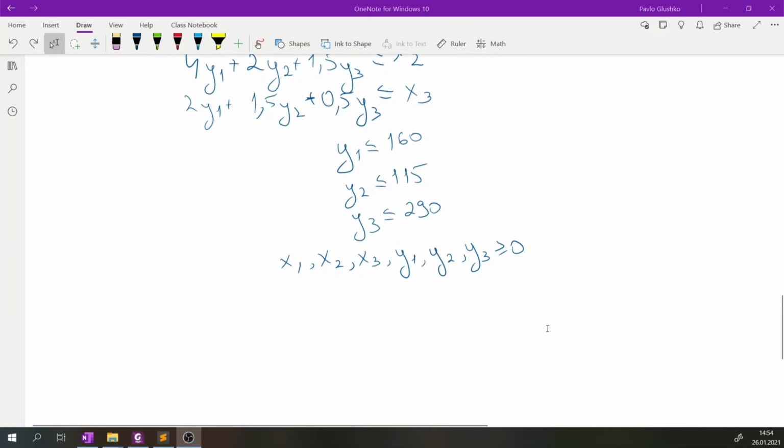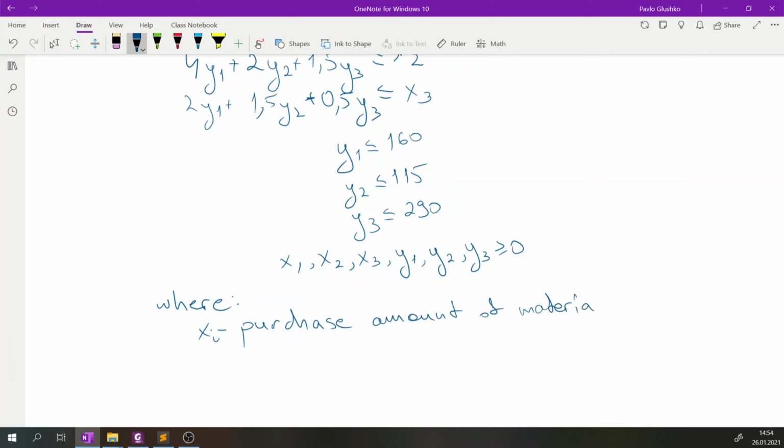So we write where, xi is the purchase amount of material i, and yj is the production amount of product j. And of course, we know that we have here 3 materials and 3 products.